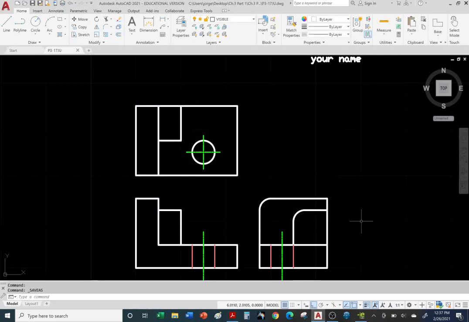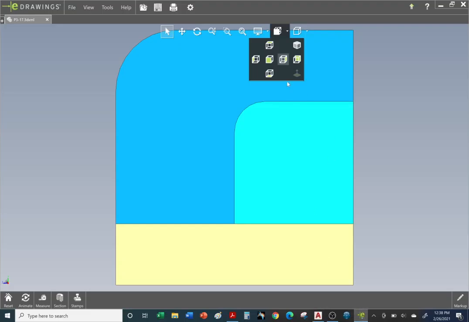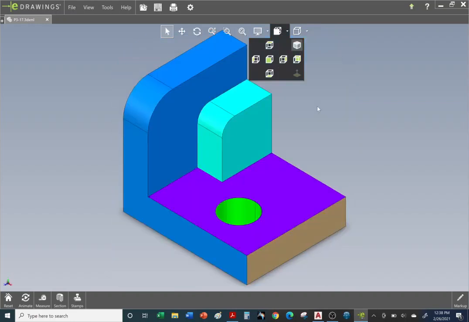And again, there's no due date. If you submit this early, you have till the end of the semester. But if you submit it anytime between now and then, I'll grade it. If you did not get a perfect score, you have a second chance to fix your mistakes and resubmit and go for that perfect score. All right, so that's the end for problem 3-17. See you in the next video.